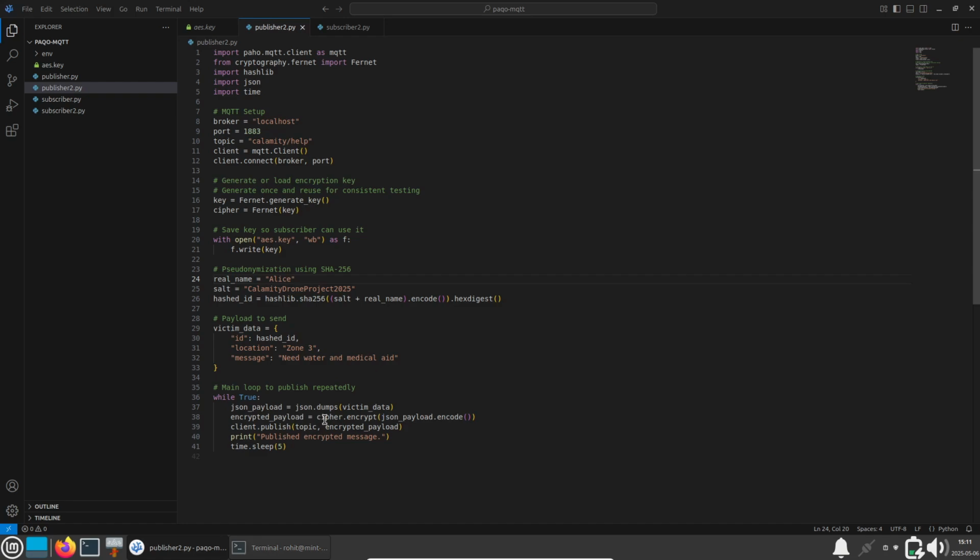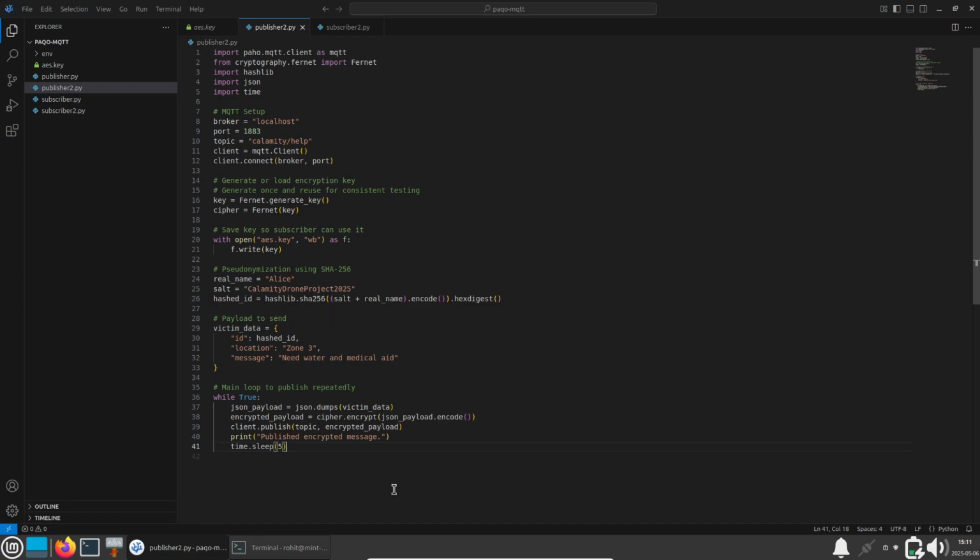I used the cipher.encrypt function to encrypt the JSON payload variable, and I published the topic, which is calamity/help, along with the encrypted payload to the subscriber module, and then I get a published encrypted message if everything is done successfully, and the code sleeps for 5 seconds before the next message gets published. So this is how the publisher code works now.